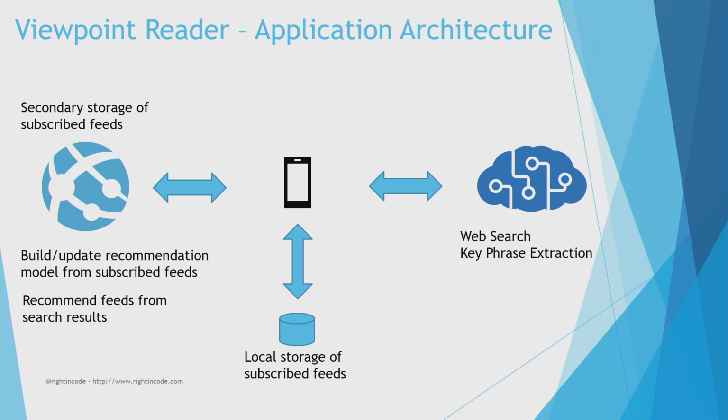And the key phrases are sort of the key to the machine learning. Once we pull out those key phrases, that's all stored into the local database as a subscribed feed, okay? Now, the next step is, once you have subscribed to the feed, the app pushes the subscription off to Azure and into table storage. Actually, the app doesn't know anything about table storage. There's a custom API that it posts to, and then that takes it further into the Azure services. There's a specific reason we're doing that, because we need access to the key phrases, because those drive the creation, the maintenance, and the learning of the model, okay?